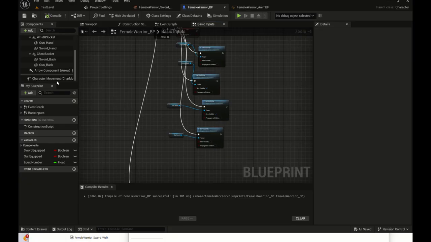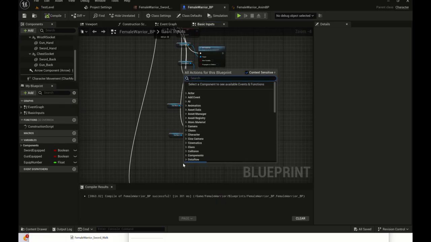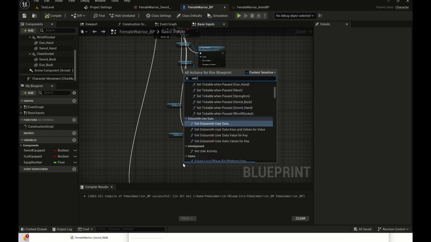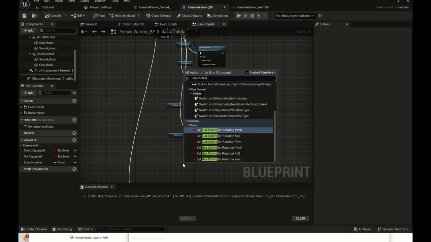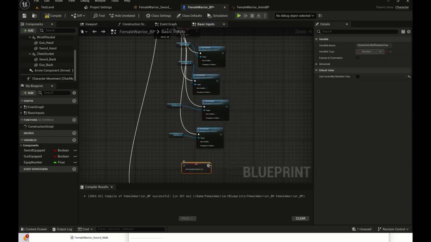So what I'm going to do is right click and type in use controller rotation. It's a node called set use controller rotation yaw, and I'm going to set it to true.